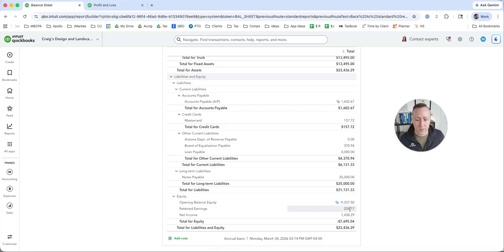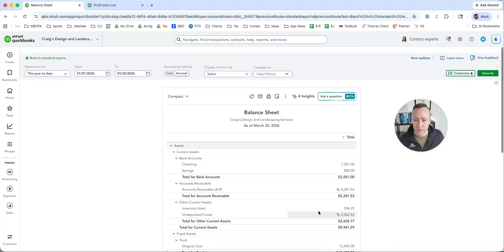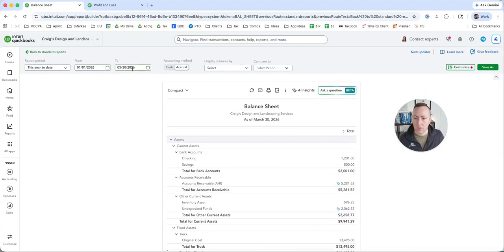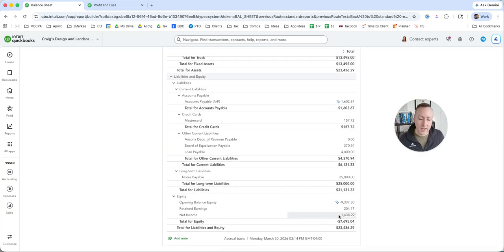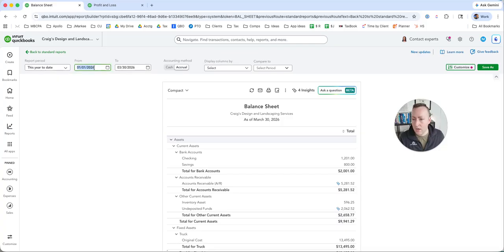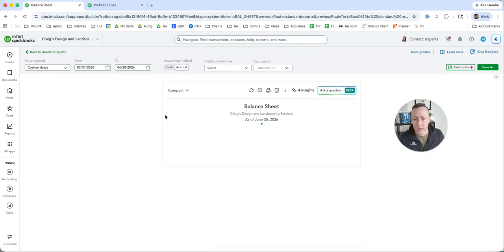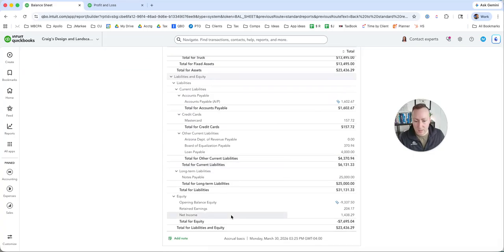Retained earnings, that's going to be everything, all of your net income before the period. And so after this period is complete, QuickBooks will automatically move the net income into retained earnings when we're looking at future periods. So right now we're just looking at the first quarter of 2026. And if we look at the second quarter of 2026, it would already have moved this. Let's actually try that. We're 1 day short, so let's try it. And so it might not be exact. In fact, it's not.